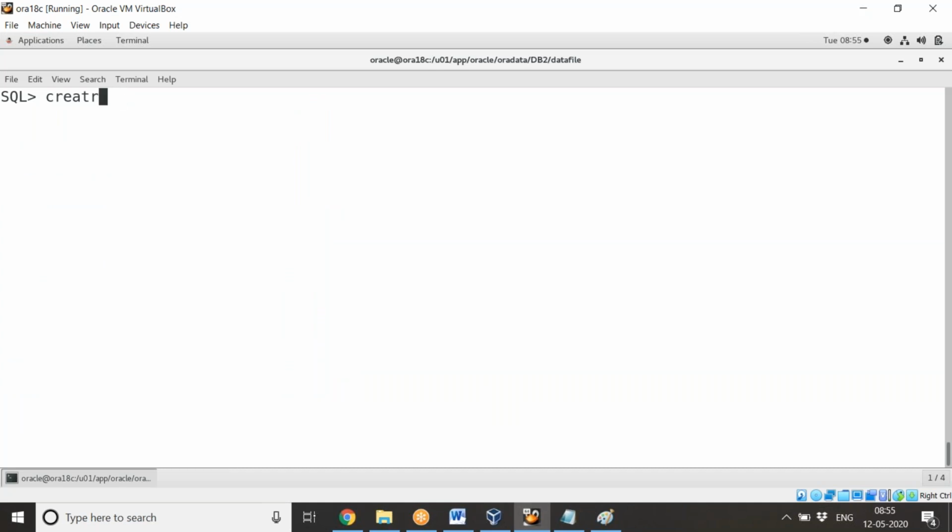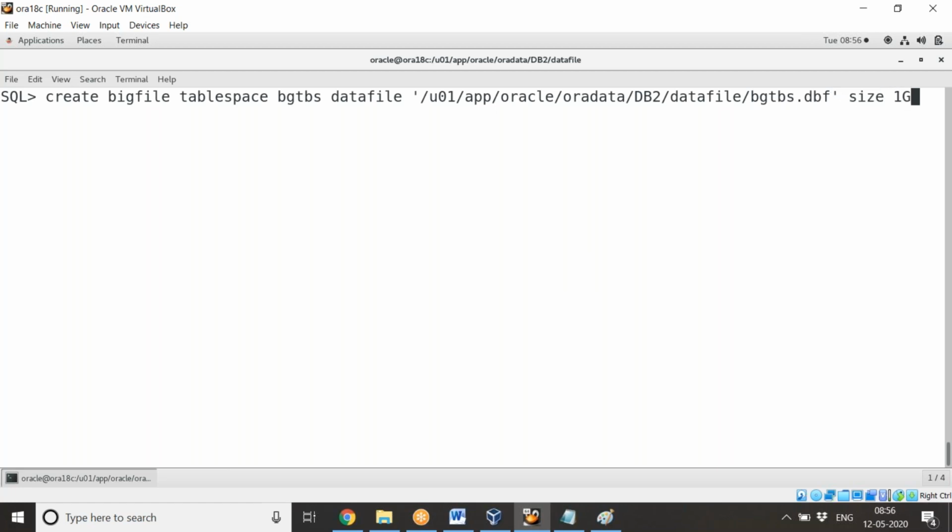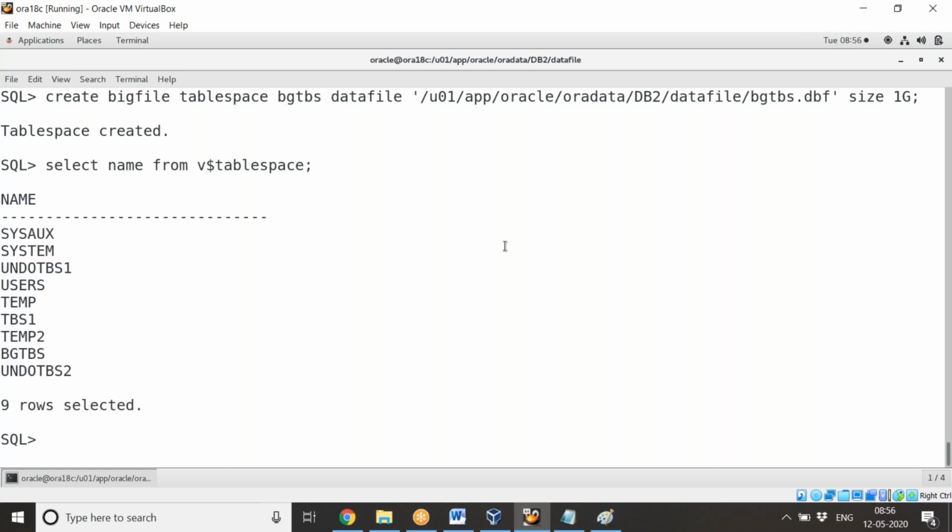Create bigfile tablespace BGTBS. As usual you just give bigfile, that's it.